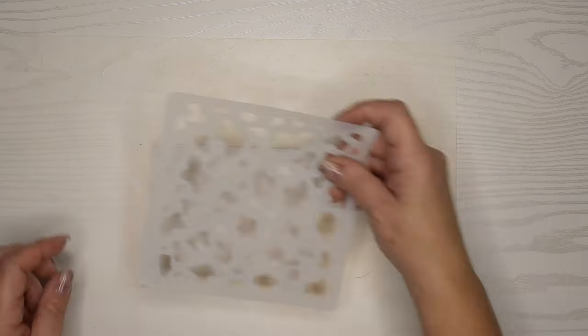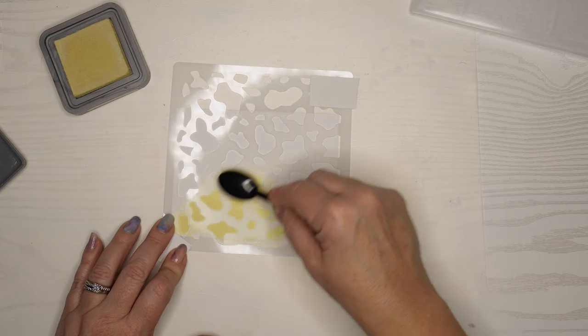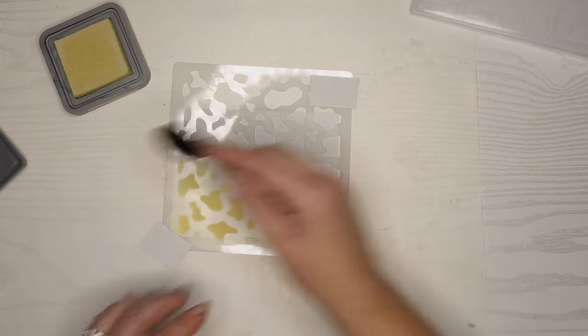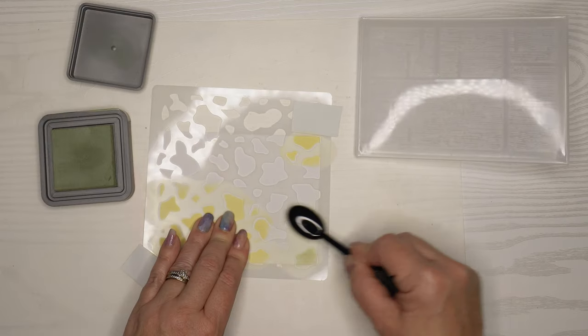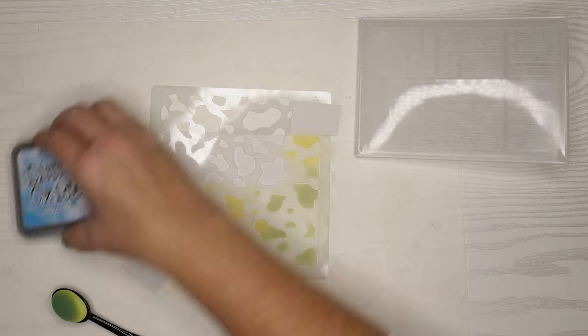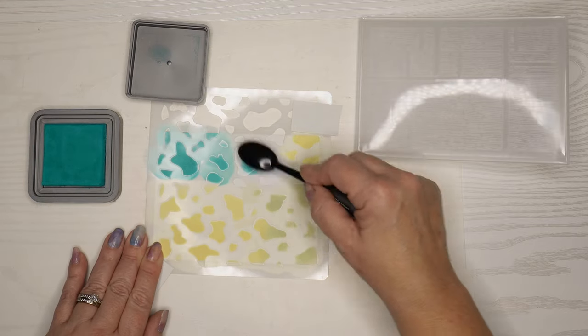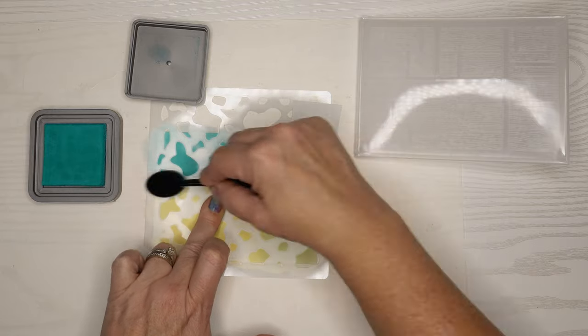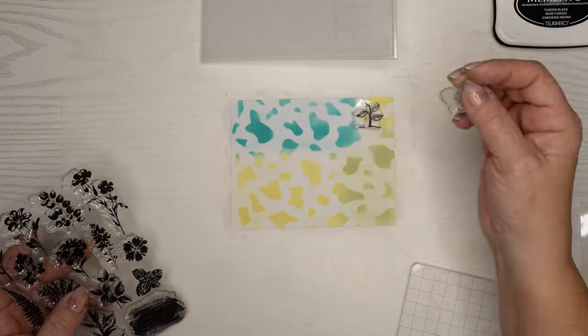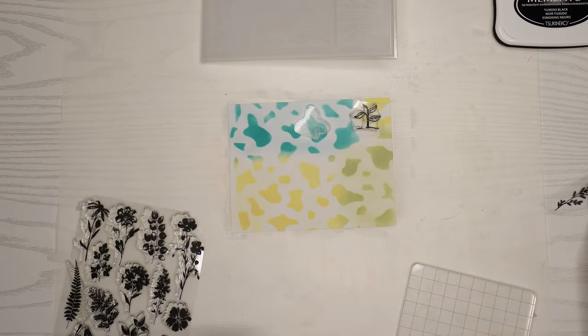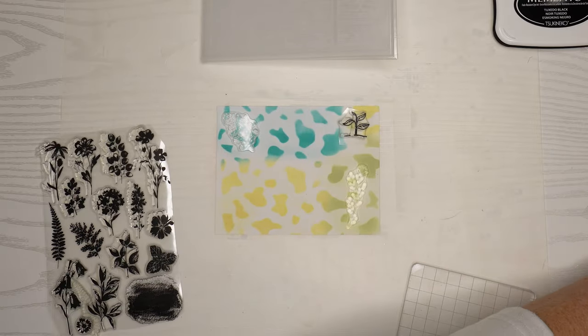On to the next background. This is a cute little stencil that I haven't used before. Here's me tapping my fingers trying to decide. Because again, this is a masculine card. So I took out some of the antique linen again, distress oxide. I love distress oxides. They're super fun. Even though I'm not a great blender, I do have fun doing it. It feels a little bit like when we were five years old again. I use the bundled sage. I don't have a ton of distress oxides, but the ones I have, I really enjoy. This is the peacock feathers color. It's a little bit brighter. And if you can't tell, I'm trying to kind of match where the embossing folder lines are. So that is a wood-looking embossing folder. And now I'm trying to use some different leaves. I really don't want to use flowers, but I'm using leaves and branches. And I'm trying to match them up to the embossing folder above it.